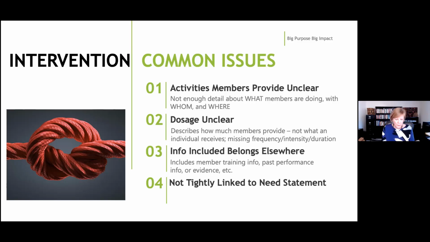And when reviewers have a checklist, they're not going to flip back to all the different sections to see if you happen to mention a good study. It needs to be in the right place. So when you're looking through how you describe your intervention, make sure you're not doing a big hoo-ha about how members get trained and life after AmeriCorps, and that doesn't belong here. Neither does the performance measurement stuff from the past, because that's also evidence.